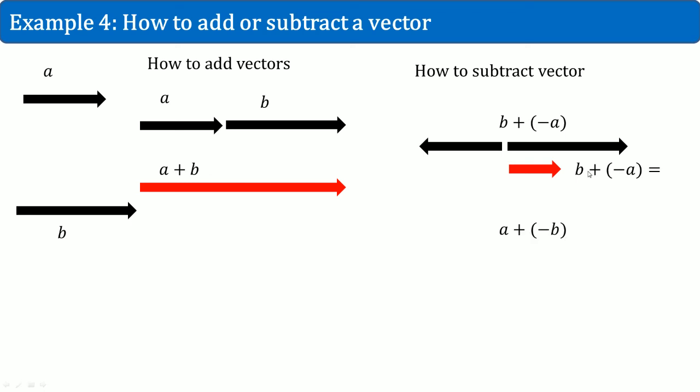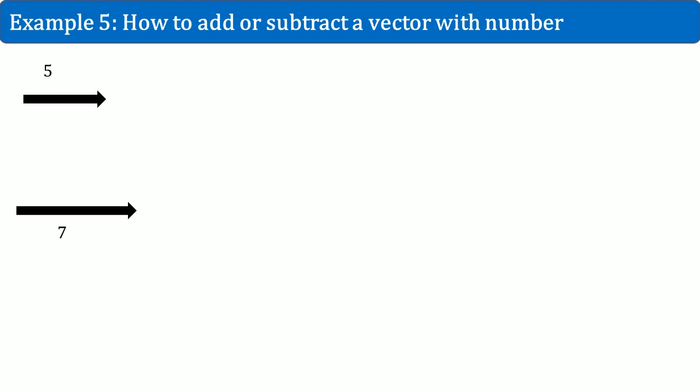Likewise, you might see A plus negative B. In this case, the A is going to be normal. It still points to the right. Now the B, which is the longer arrow points to the left. If we add them, notice the resulting vector points to the left because the B here is bigger. This is how it would look like in general, but now it's going to make a little bit more sense once I throw in some numbers.